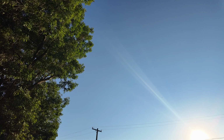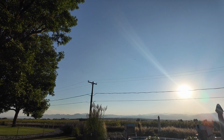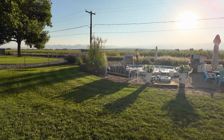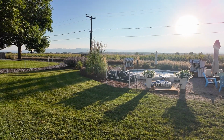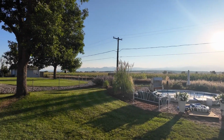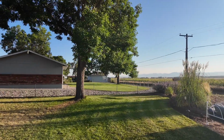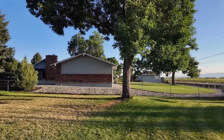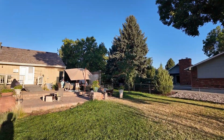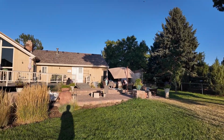So it's about 6:30. You can see the sun. I gotta get the horizon in. You can see the sun off to the right. Now this tree here, which has been supplying us shade through late afternoon, and did I just say it's about 6:30? Now the umbrella is in the sun. That's why they have the umbrella up. You can see my shadow.